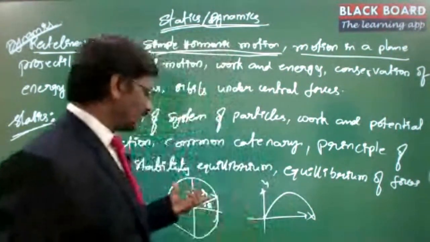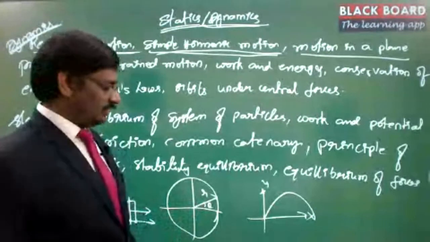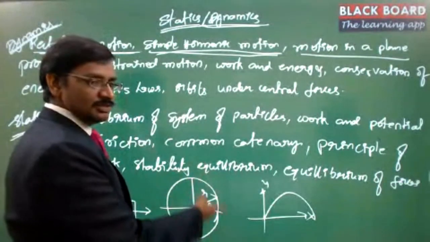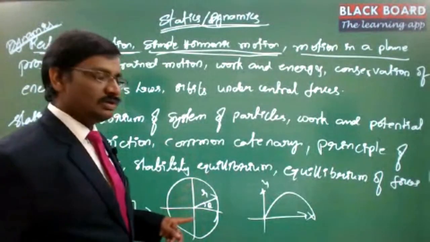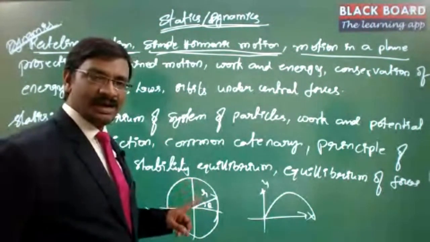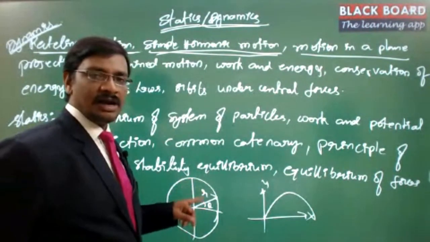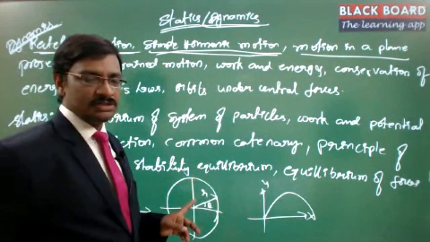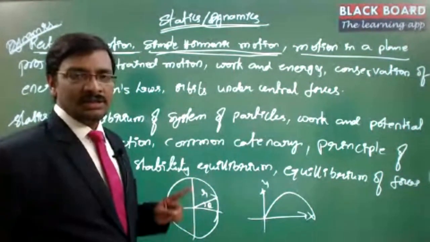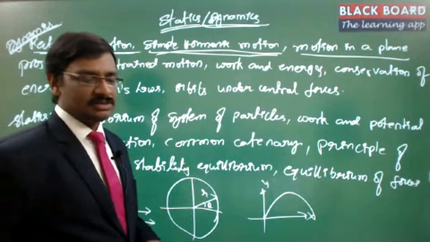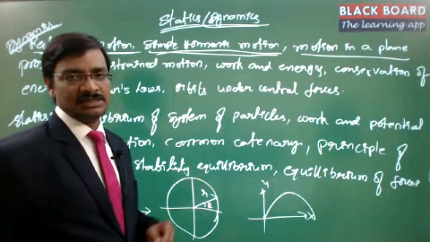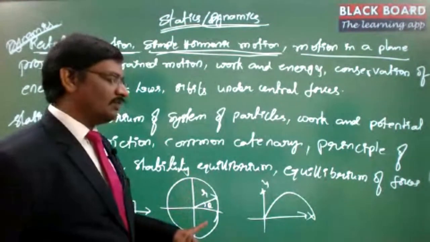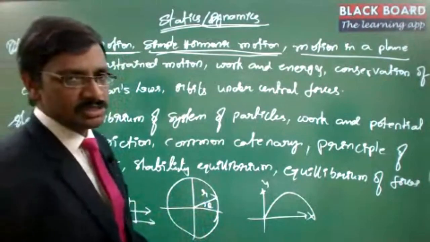But even the circular motion is also a planar motion. That means the particle is rotated in this particular manner. At every point you need to be talking about the angle theta and the radius r value. Or if you involve the xy coordinate system, then you need to be talking about the x directional velocity, y directional velocity, and x directional acceleration and y directional acceleration. So like this, everything you will be talking about in two different dimensions.